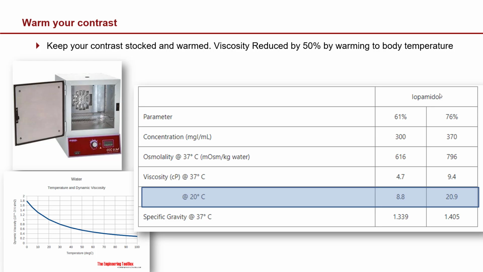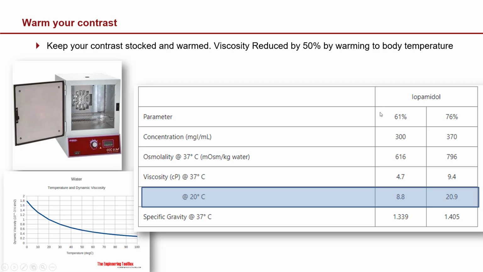Now, another thing to consider is that your contrast needs to be warmed to body temperature. Now, a lot of people aren't doing this because the Joint Commission has asked for you to keep records of up to, I think, 3 months at this point of daily temperature logs, and you can't exceed the body temperature, and if you do, you need to create a variance and you potentially have to waste the contrast, right? And you also reduce the shelf life to a month. So why would you want to raise the temperature of the contrast to body temperature? And the issue here is viscosity.